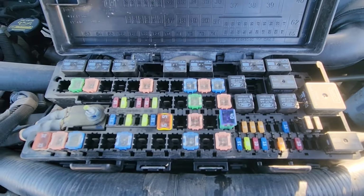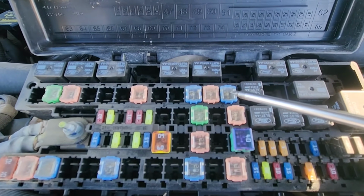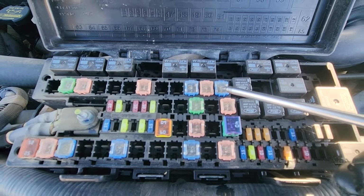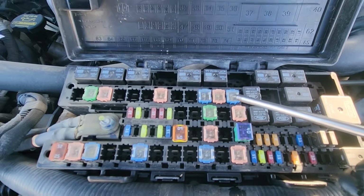So the first fuse you want to check is fuse number 22, which is a 20 amp fuse located right here, responsible for power to the main power outlet on the dashboard or the cigarette lighter.